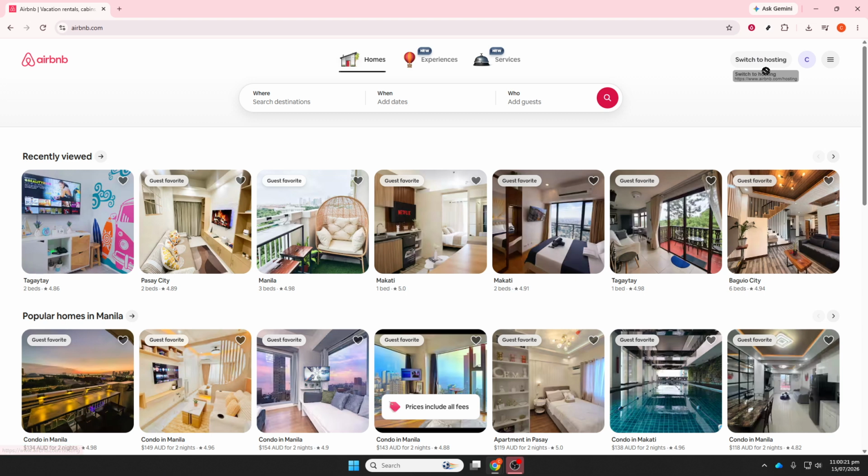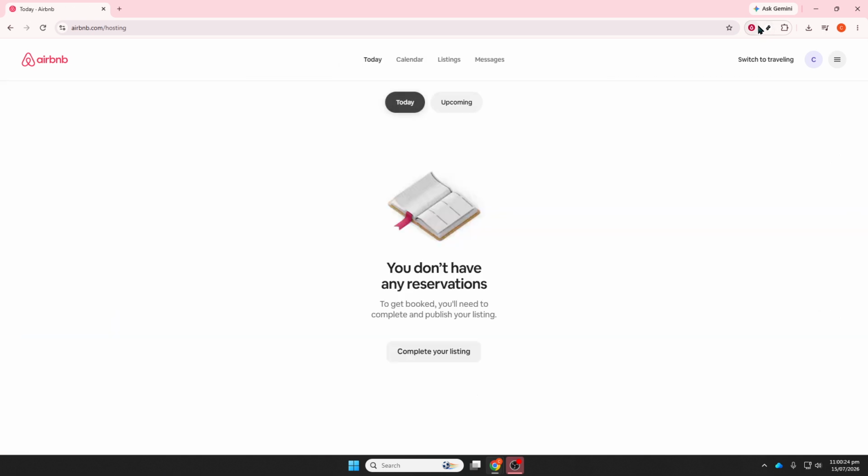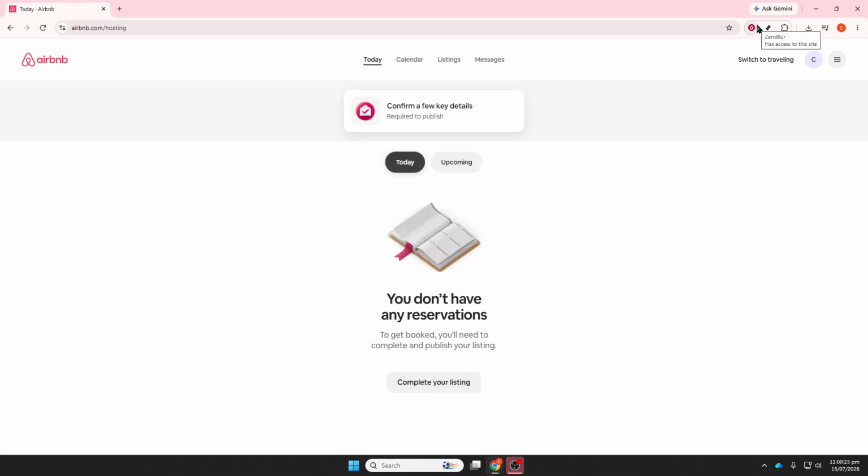Once you're signed in, head to your listing section and choose the property you want to update. This is an important step, especially if you host multiple spaces, since each listing has its own calendar and booking settings. After selecting the listing, tap or click on Calendar. This is where you control when guests can and cannot book your space. The calendar view gives you a clear look at your current availability, so you can quickly spot open dates, blocked dates, and any periods that may need adjusting.